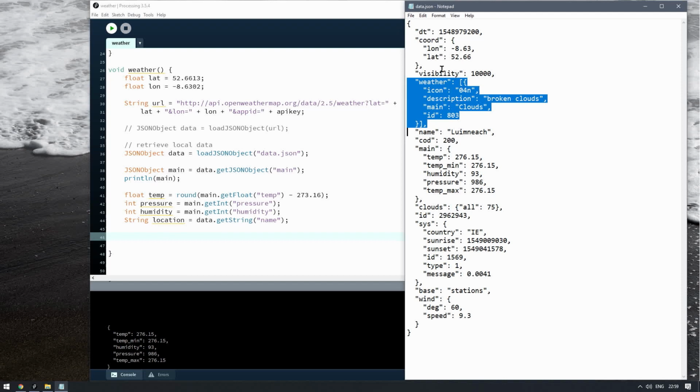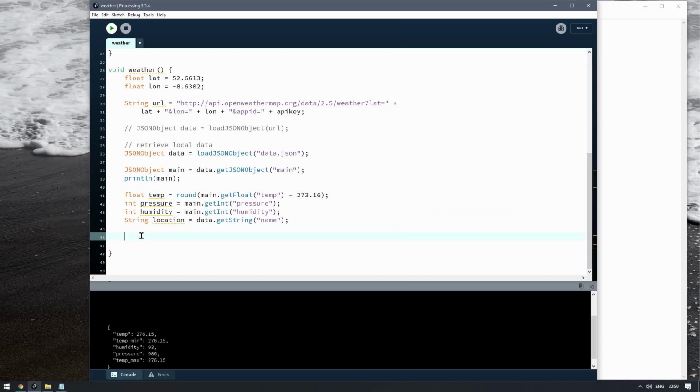So weather is an array within our data. What we need to do is define a JSON array called weather. The whole thing is weather though, but oh well, we'll call it that. And we retrieve that from data with get JSON array, specifying the correct string like that, and it should be data. Now, it's an array. It's a particular length.